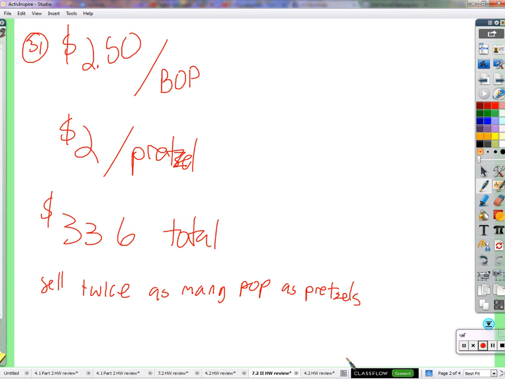Did they sell more pretzels or did they sell more popcorn? They sold more popcorn. Walk us through that. Why do you think it's more popcorn than pretzels? They sell twice as many popcorn as they did pretzels. Okay. I'm working through this because this is the kind of sentence that I would use to write an equation and get the equation kind of backwards. I see something like 2 times some number is some other number, right? Twice as many, 2 times something. But I would get it backwards, often.